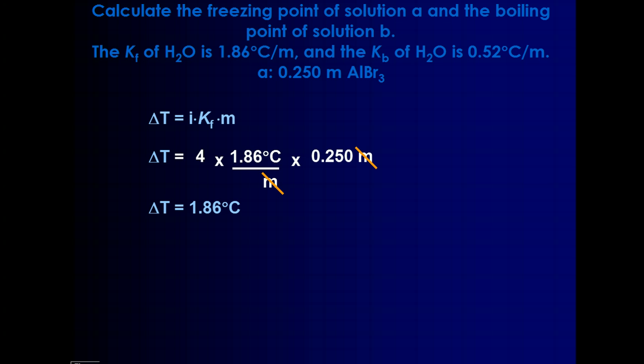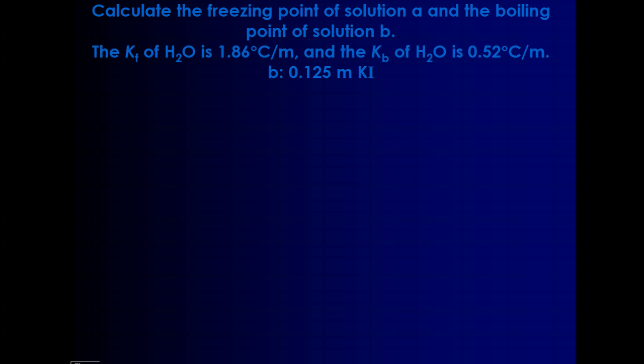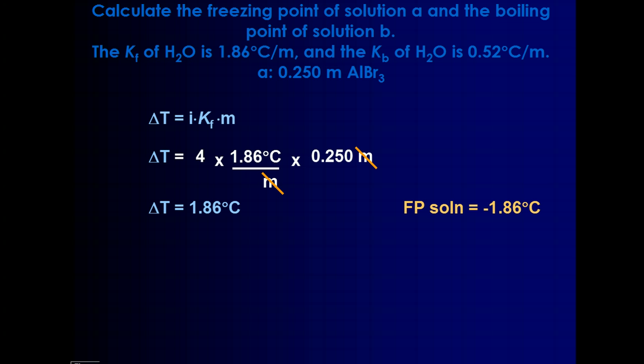The molalities cancel out, and we see that that depressed the freezing point. Okay, I just saw 4 times 1.86 and was like, whoa, hold on. But 4 times 0.25 is 1. So the temperature changed by 1.86 degrees. If it depressed it, it had to go down by that amount, so the freezing point of water would now be negative 1.86 degrees Celsius. If you need to pause, please do so now.